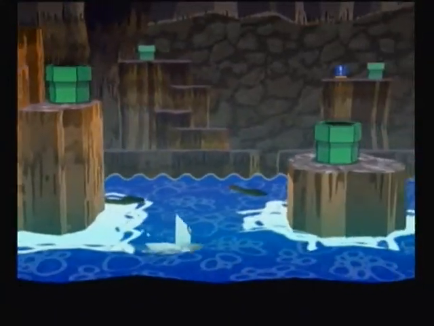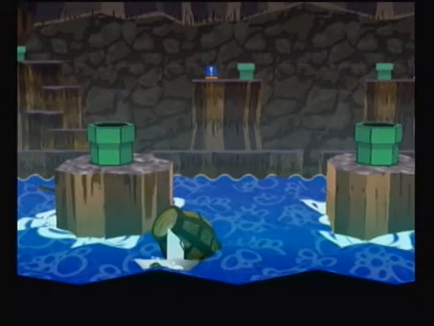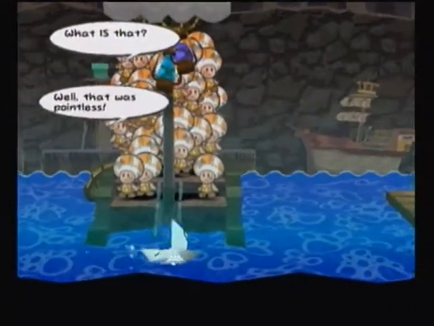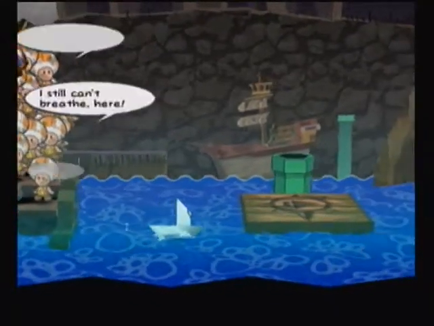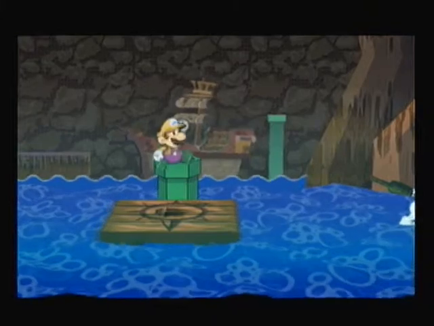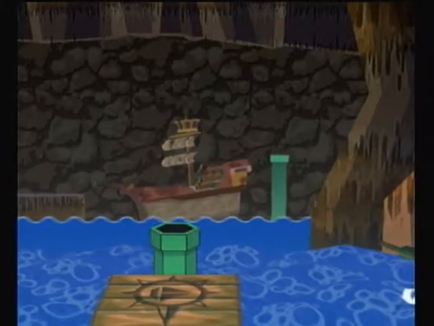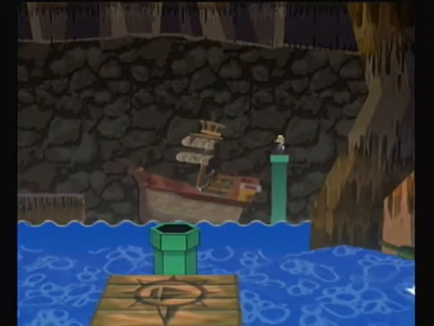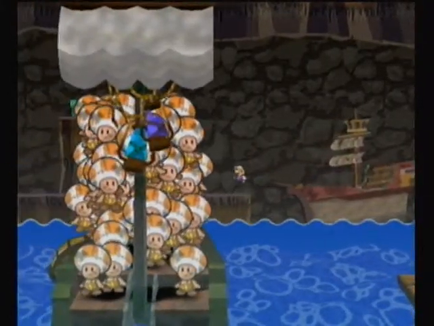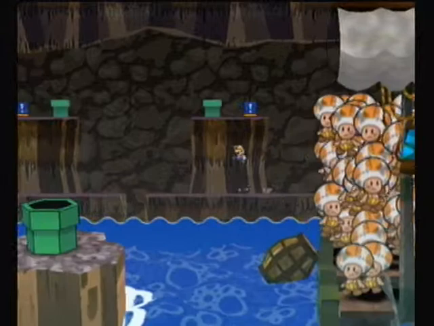I'll give it that. But you're gonna come into this room and you're gonna see this giant cage, and it's gonna be full of toads that are trapped. When you pass by, they're gonna be commenting that your boat is pathetic. Basically, you're not gonna be rescuing them with that. But what you want to do is head in this tunnel or pipe, and then in the background, you're going to jump on this giant ship, and then you're gonna keep going.